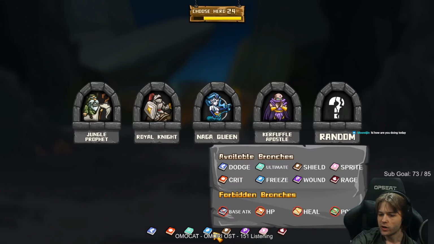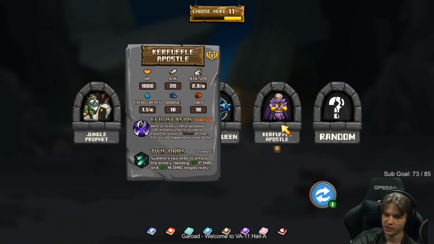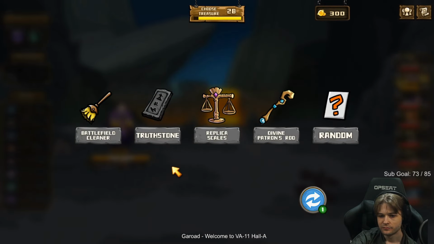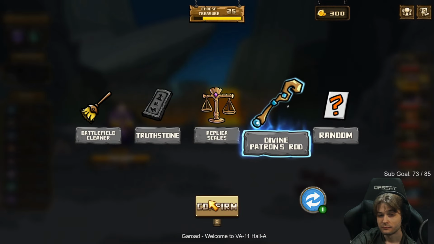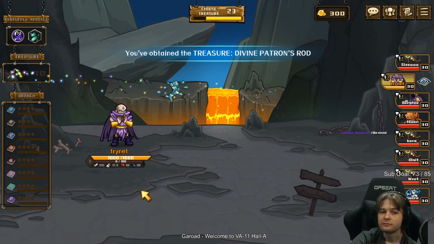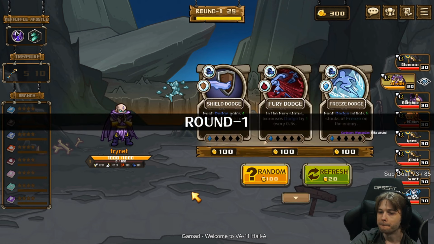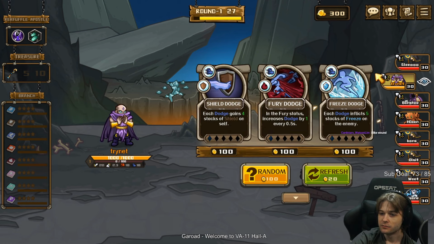No base attack, no HP, no heal, no poison. It's a spicy kerfuffle lobby. Royalite's probably the better choice, but Zero is just so satisfying. There are four of these.